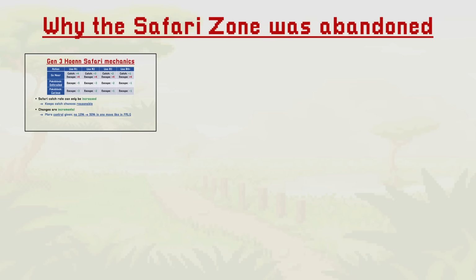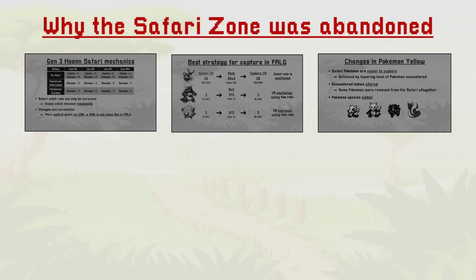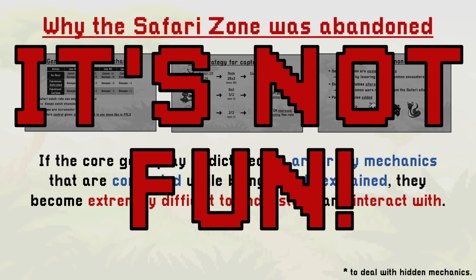All the underlying mechanics, strategies, and improvements are neat, but completely hidden from the player. If the core gameplay is dictated by arbitrary mechanics that are concealed while being barely explained, they become extremely difficult to understand and interact with. Or simply put, it's not fun.